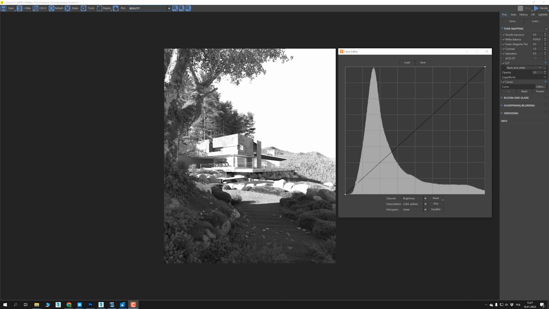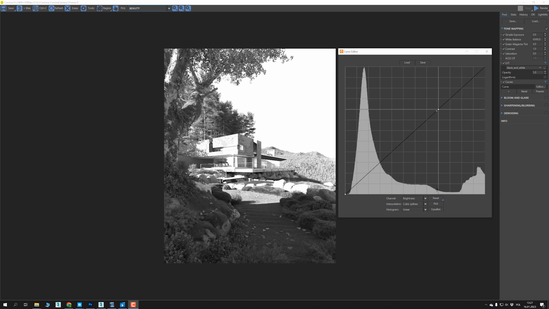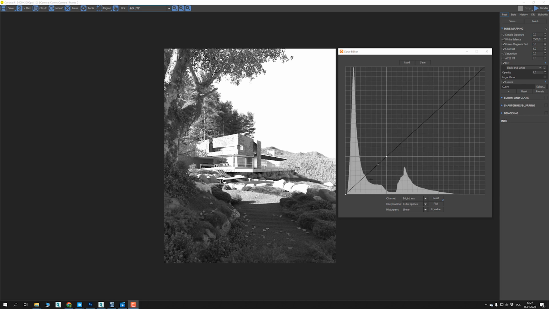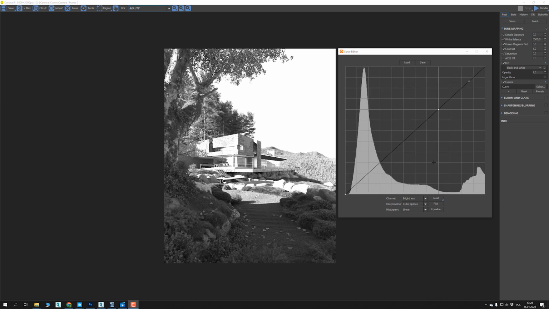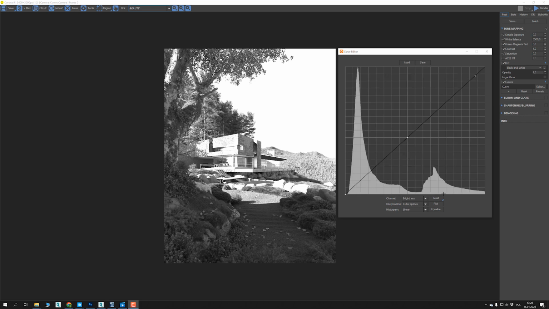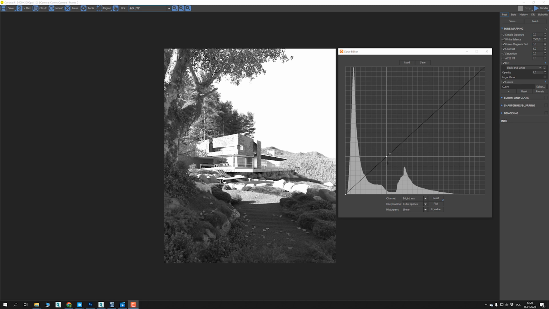So, what basically happens is, Corona works in a much wider range of colors than your monitor can display. If you click on the histogram window and scroll back, you'll see that there's a lot more information about colors. We haven't seen it all before, because these lines here on the right cut off what we see in the frame buffer on the monitor. Every color past that line was flattened out and displayed as white. It's just the way it works. All this is displayed as the maximum available value, which is 100% white.